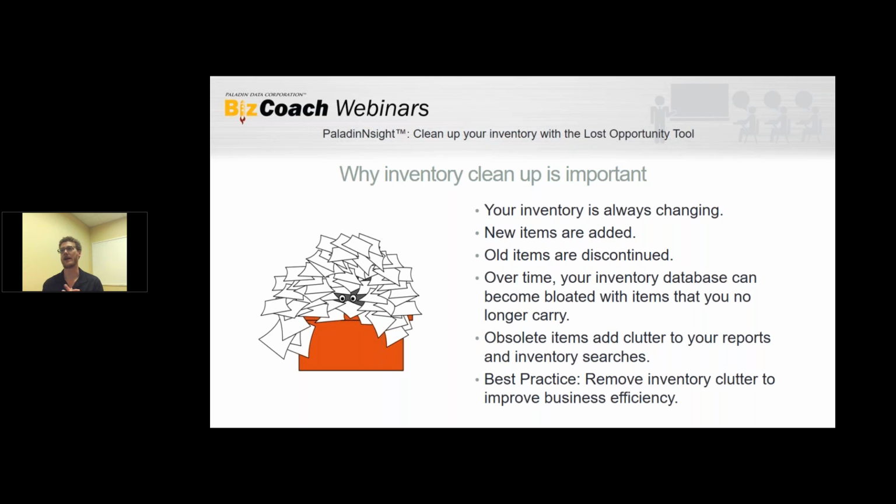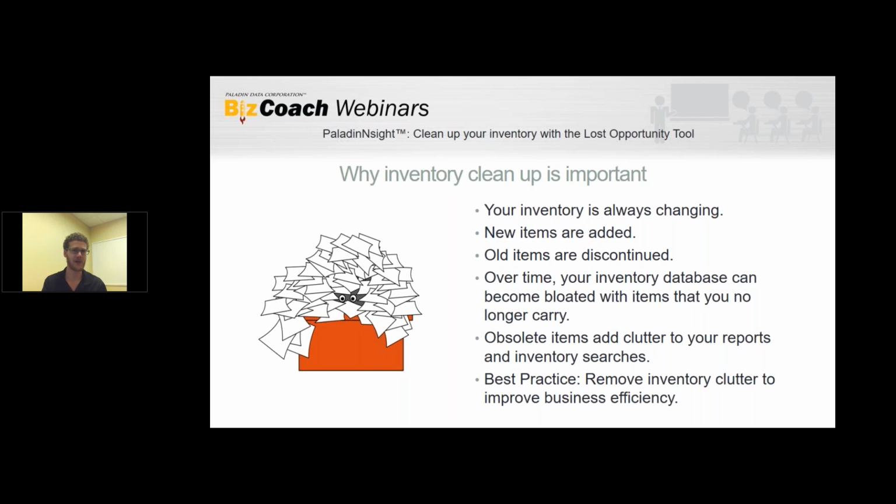Okay, so why is cleaning up my inventory important? If I'm not ordering it, selling it, or anything, why do I even care that it's there? Well, the inventory is always changing, as we always know, especially if you're in a commodities game with any steel or lumber or something like that. New items are constantly added, and the old items are constantly being discontinued. So over time, your inventory database can become bloated, become very large with all these excessive items that are just kind of hanging out in our inventory ocean that don't really belong there. They're old items. We're never going to look at them again. We're never going to sell them, order them, receive them, anything. They're just excess data that's kind of bogging the system down.